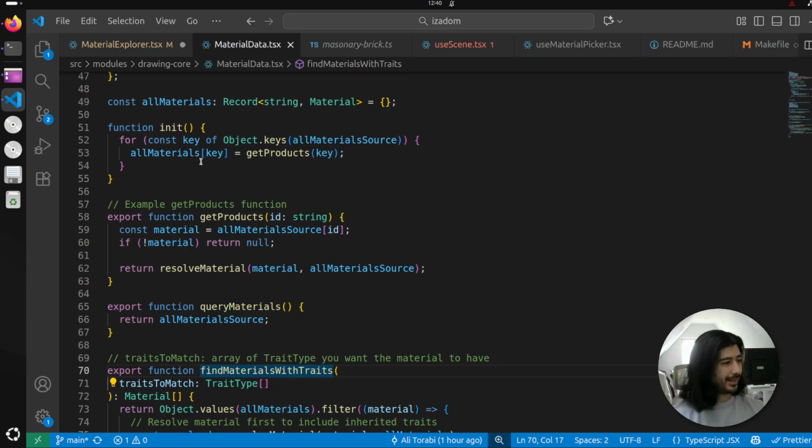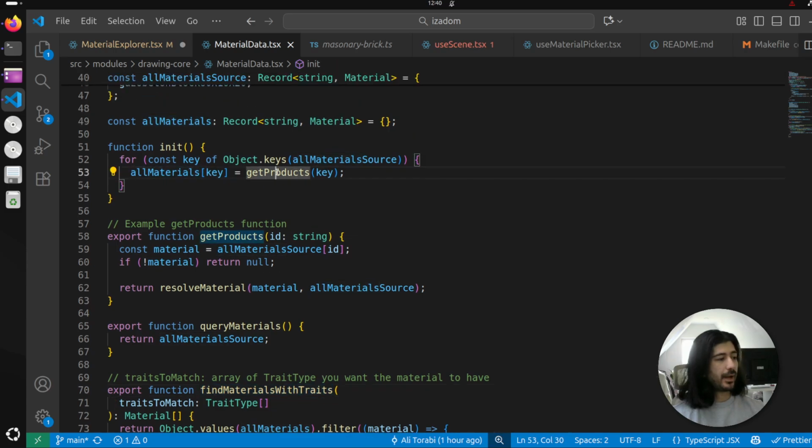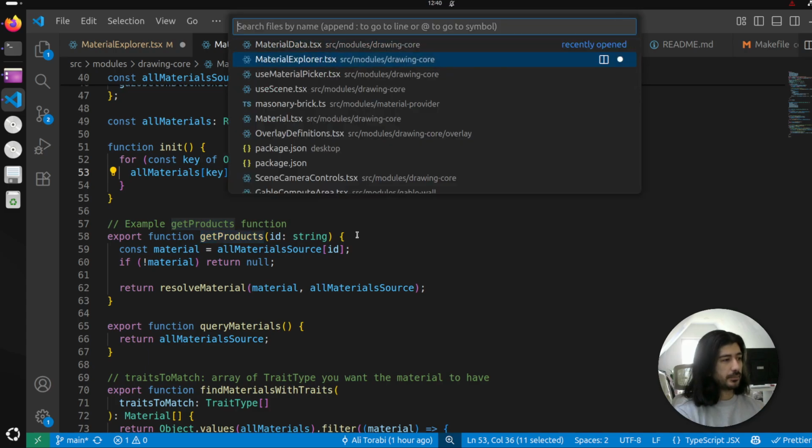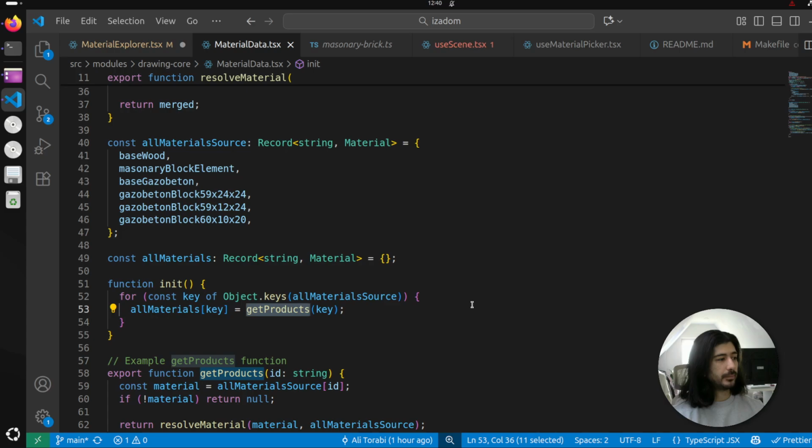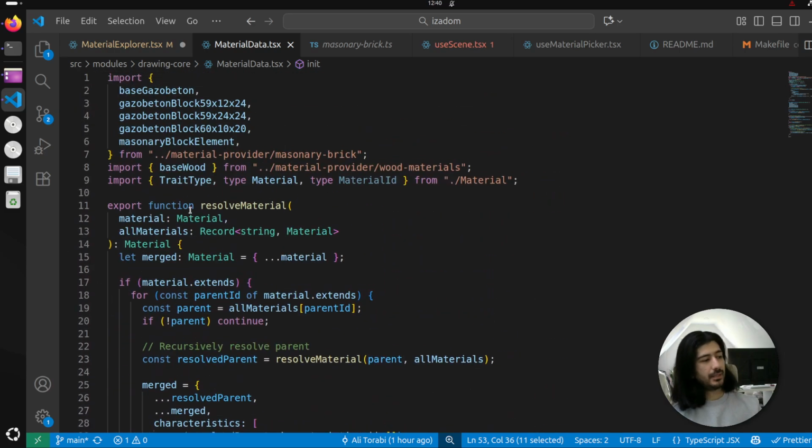On init, as you remember in the data section, we don't have them all in line. They are extending one in each other, so like 5 extensions happening. When we start, we resolve all of those characteristics and put them into a cache object.